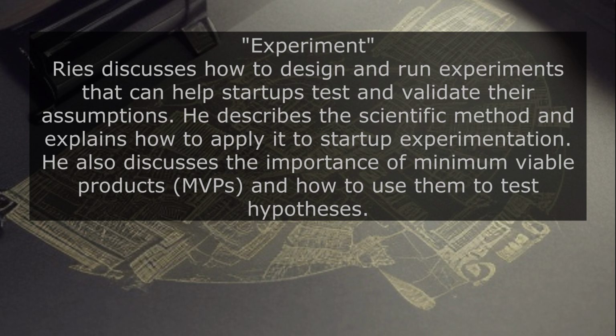Experiment. Ries discusses how to design and run experiments that can help startups test and validate their assumptions. He describes the scientific method and explains how to apply it to startup experimentation. He also discusses the importance of minimum viable products, MVPs, and how to use them to test hypotheses.